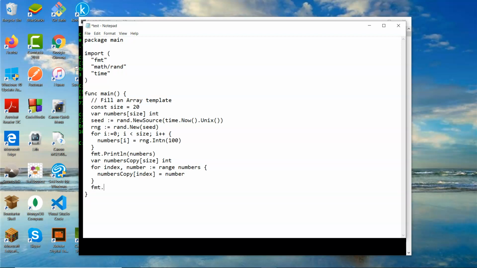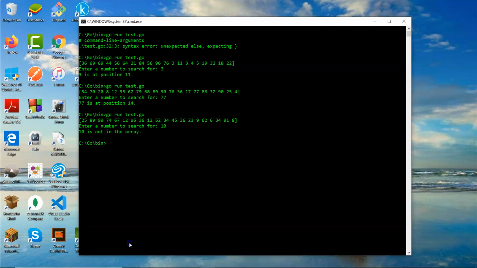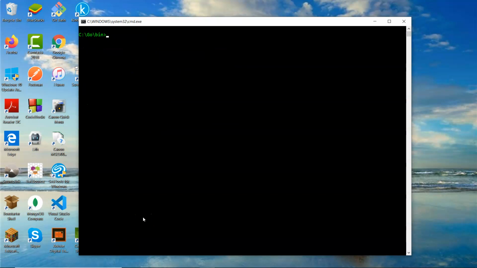And we can do a format print line numbers copy, so that our first array is the old one and our second array is the new one. Let's clear the screen, compile it and run it, and there they are.